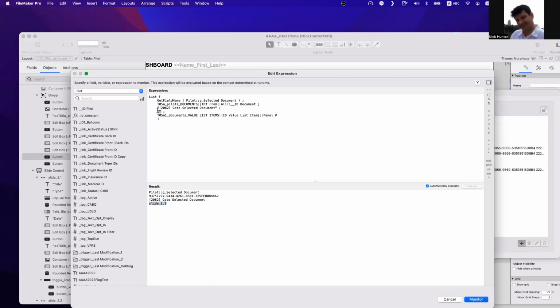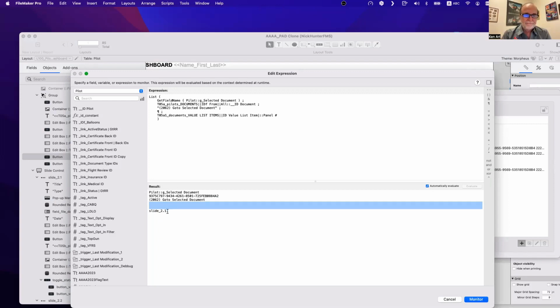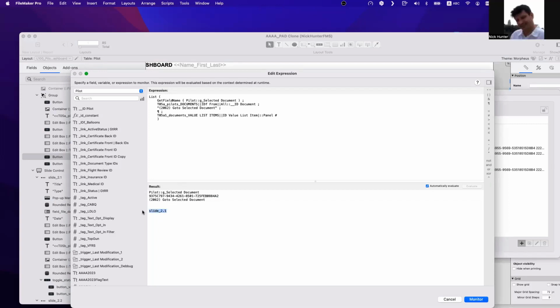I can add a carriage return, but now I have 2, and that's the problem, because now this is value number 6. So this is what we do.